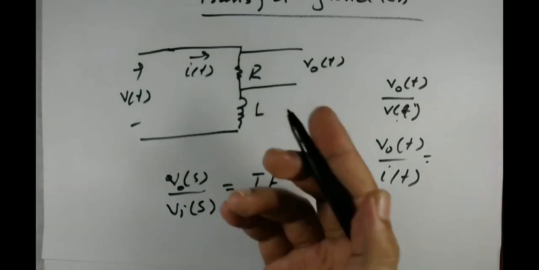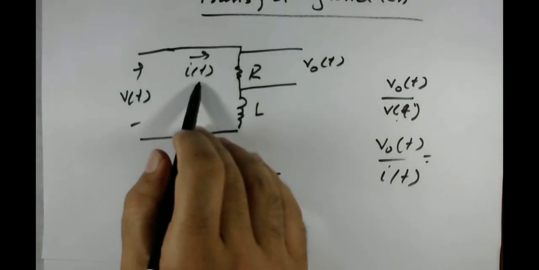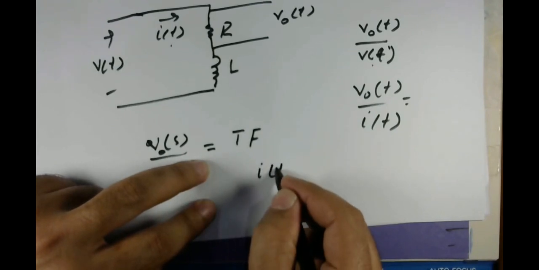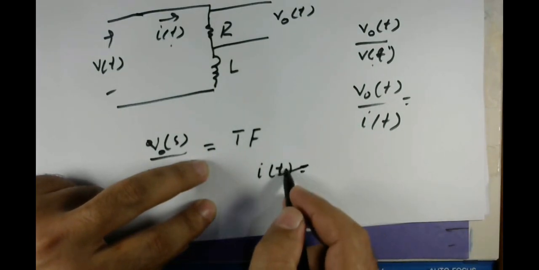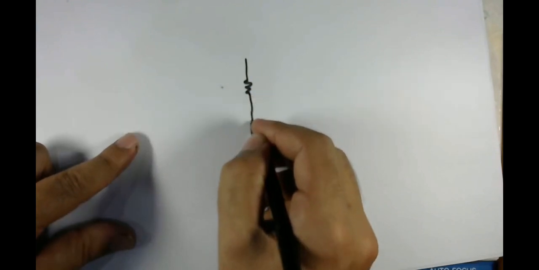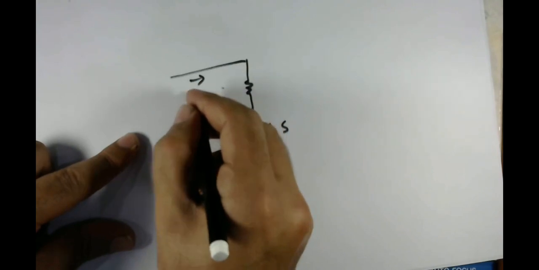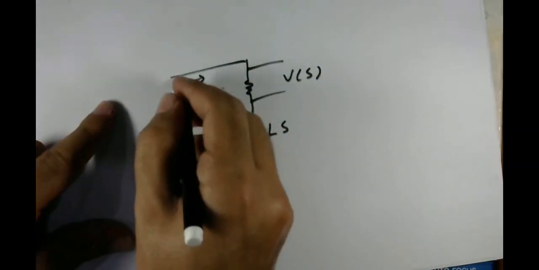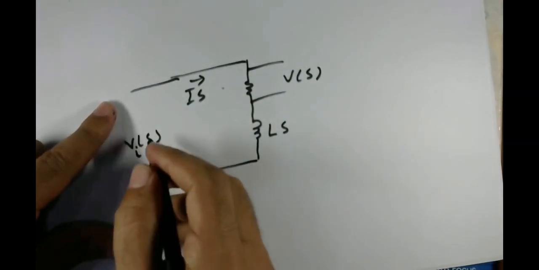Okay, so how can you find the voltage across this R? You just need to find I. And for I you need to find out I. So first let's transform this into the S domain. The S domain equivalent of this circuit will be R, this will be LS, this will be I of S, this will be your output V of S, and this is your applied voltage Vin of S. I'll say I over here.